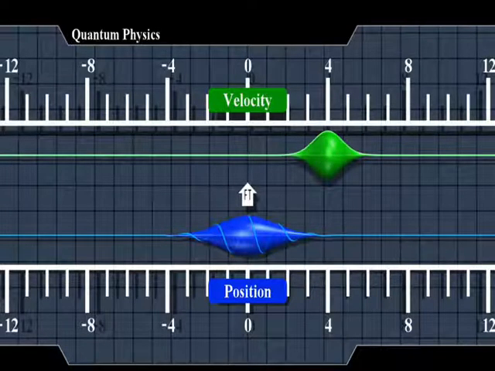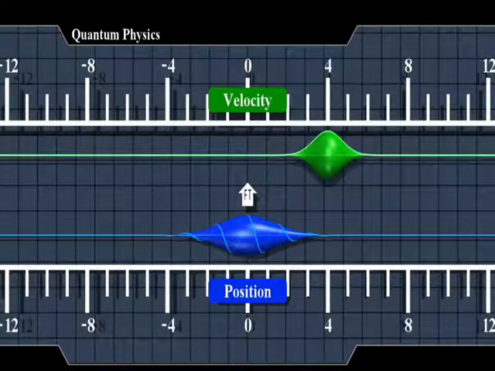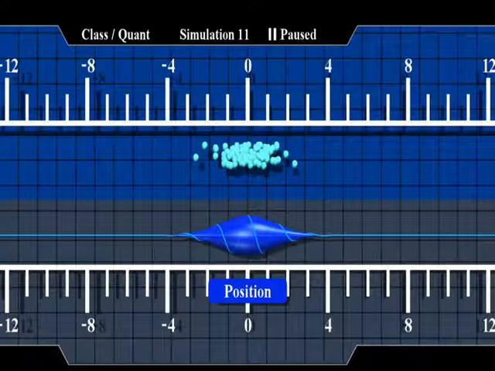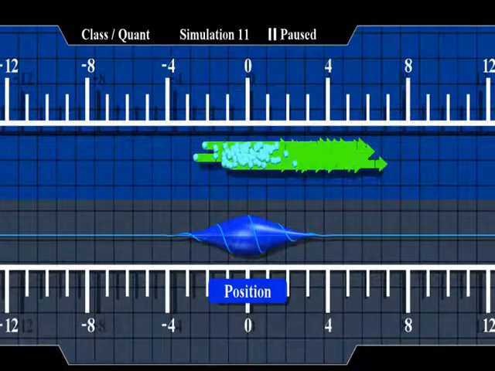But it's not the only velocity our particle can have. As before, we don't know its exact velocity, only the probability distribution. This explains the spreading phenomenon we saw before. We'll demonstrate this using an example from classical physics. Here's a cluster of 100 particles. We distributed them horizontally randomly according to the position wave function. We'll now assign them with random velocities according to the velocity wave function. So some of them are a little faster than 4 units per second, and some are a little slower.